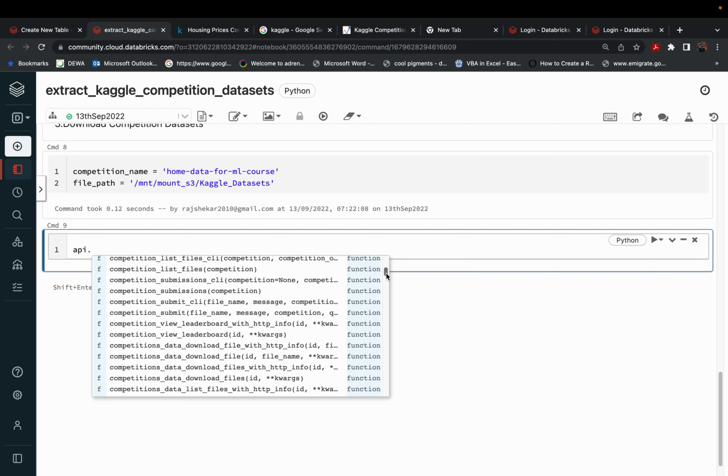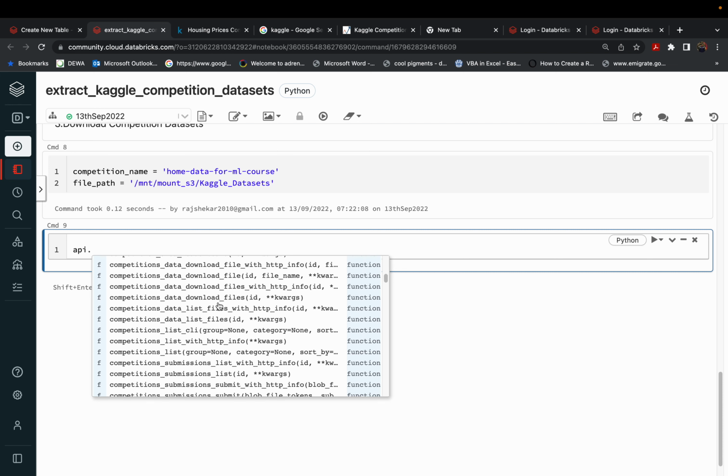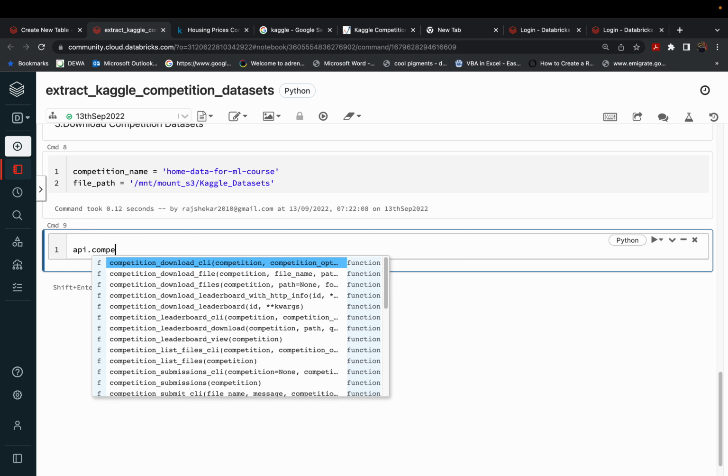But for now, we will use the function called competition download files. If you want to download a single file, you can use the single file function, or else you can download multiple files.